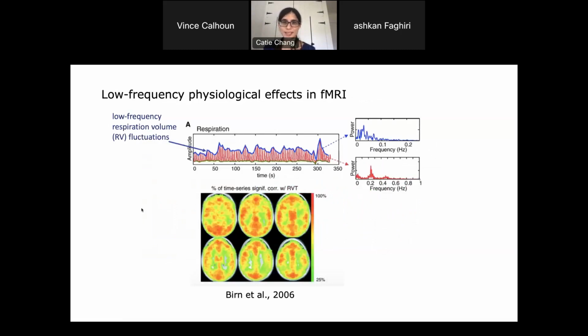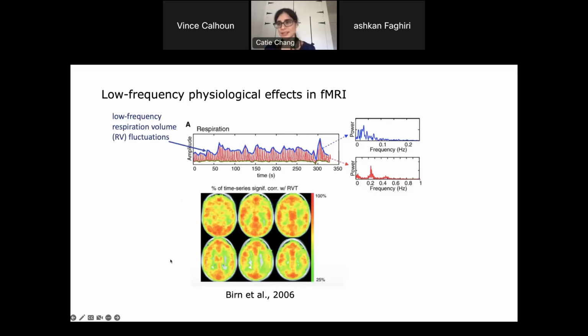Beyond the specific connections of low frequency physiology and vigilance, these systemic physiological effects are also important to consider, I'd say, in fMRI studies more generally, since they do come with effects in our BOLD signals. So if you were to take a voluntary deep breath in the scanner, you would then see an increase in your BOLD signal across many regions of the brain that can be even higher than the changes elicited by neural activity. And it's related to breathing modulating cerebral blood flow and blood oxygenation.